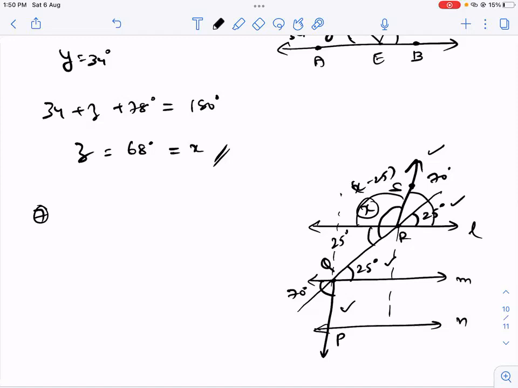You almost got the answer. Wait. I'll change the color. Observe. This angle is how much? Hey, 70 minus 25 is gone, so it is 45 degrees, right? This angle is X minus 25. This angle is 25. So can I say 45 plus X is 180 degrees? So how much is X? That's the answer. That's what they ask, no? Because it forms a straight line. So I don't need this angle. The 25 is only helping me to find what is the remaining angle.